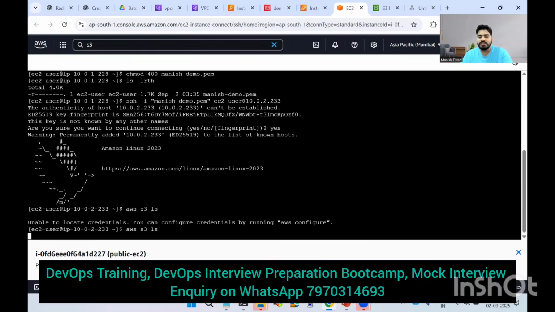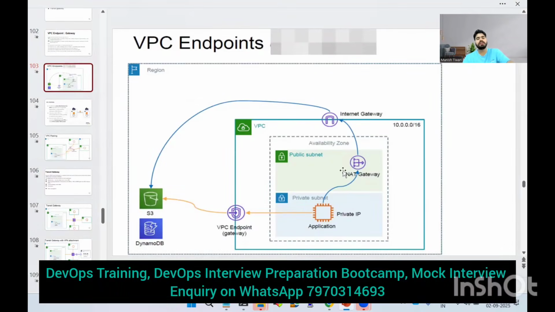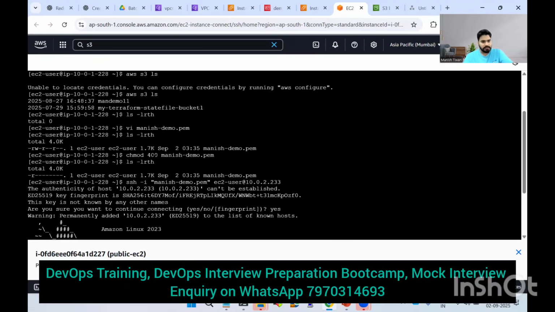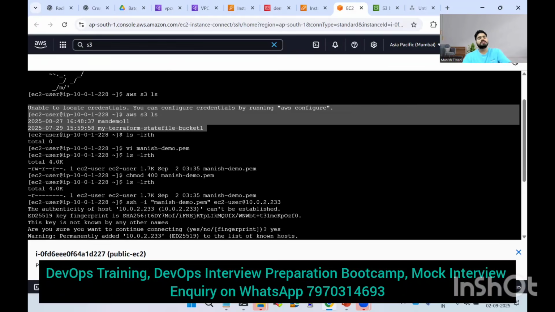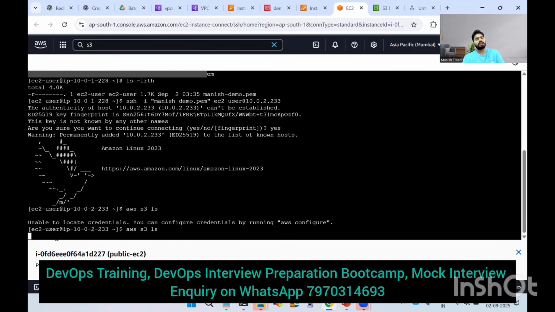It has the permission to get into AWS S3, but there is no connection established between your EC2 instance and AWS S3. And this is the private server, correct? This is not the public server. The moment it was a public server, we did aws s3 ls and we were able to see the S3 bucket name, correct? You can see here on the top. Because this was a public server. The moment you logged into your private server, you are not able to see.